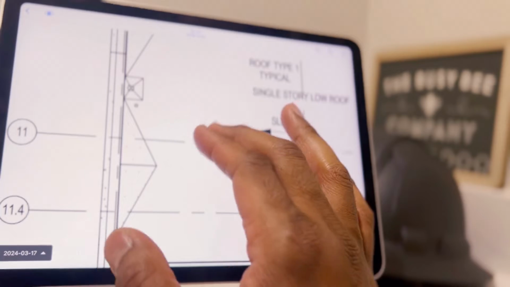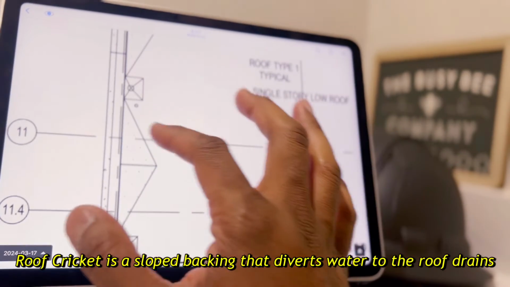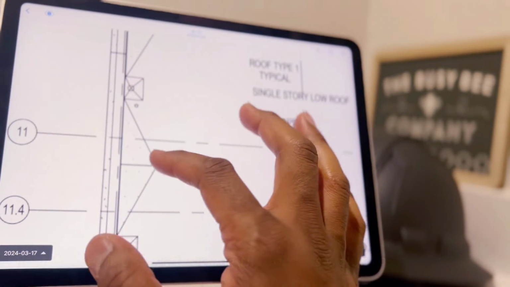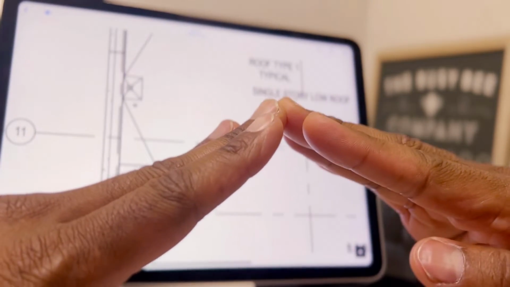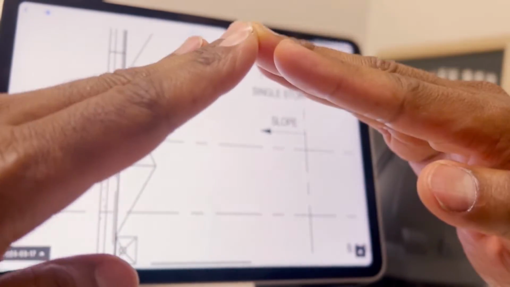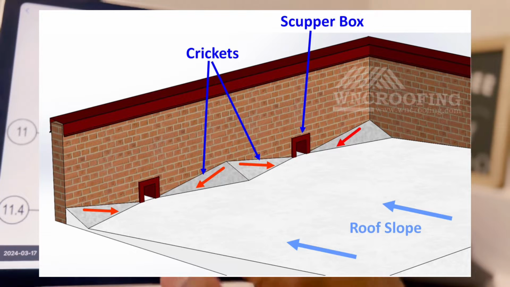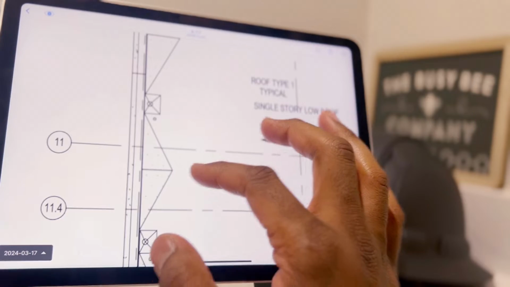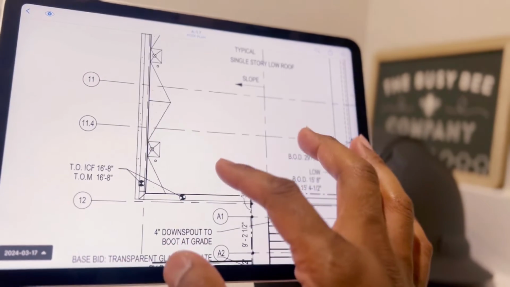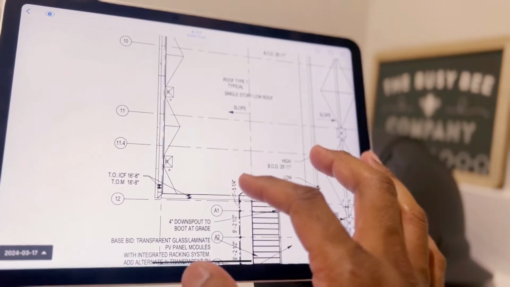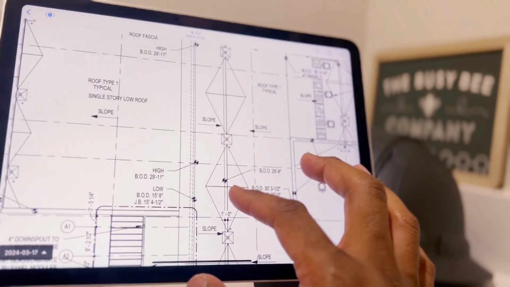These peaks here kind of also direct the water in that direction. If you can envision this, this is kind of like sitting like that, and so it keeps the water from being able to gather up. It's just further directing the water into the drains, and then those are going off of the roof.